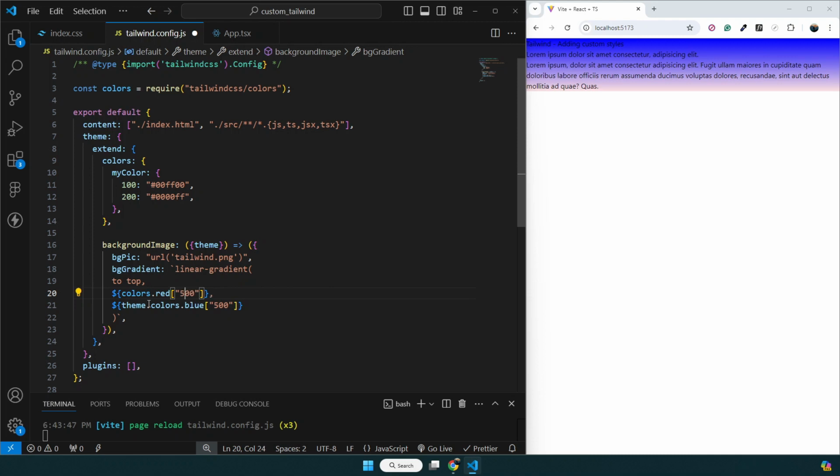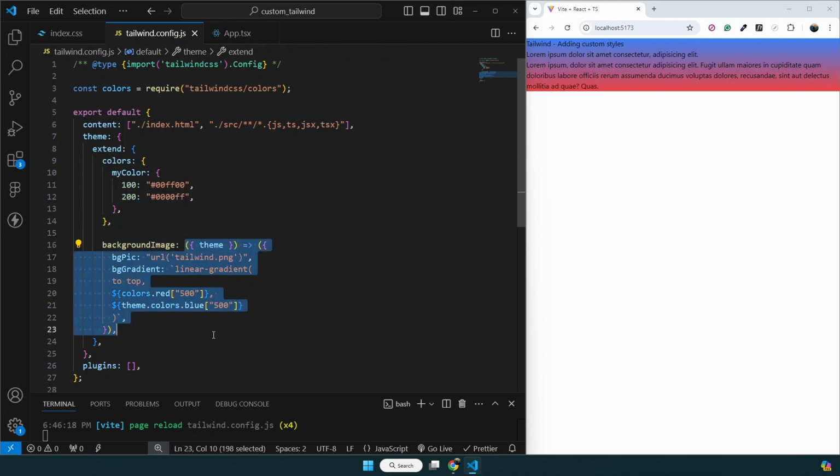And if I save it, now there is a blue over here on the top that we are getting from this theme. So this theme we are getting from here. So that's how you can provide the function that returns the object to this background image. You can do it this way also. So we are just getting this blue from the Tailwind default theme.